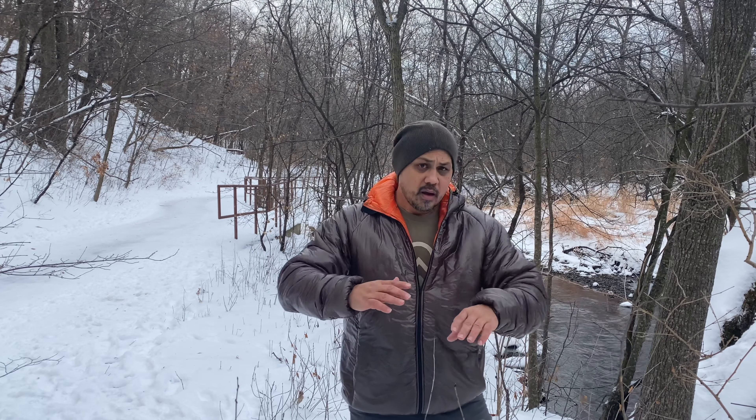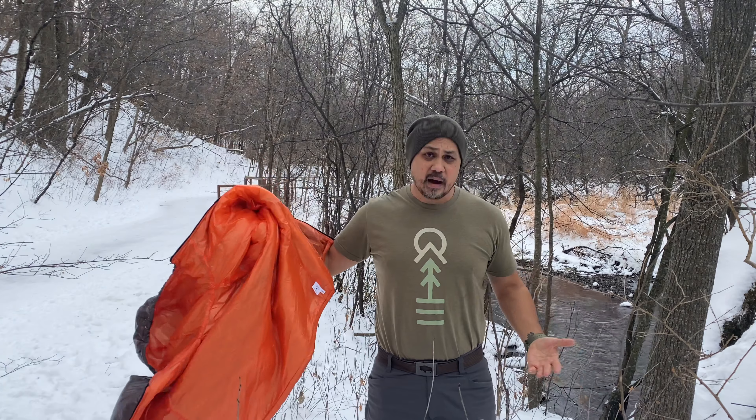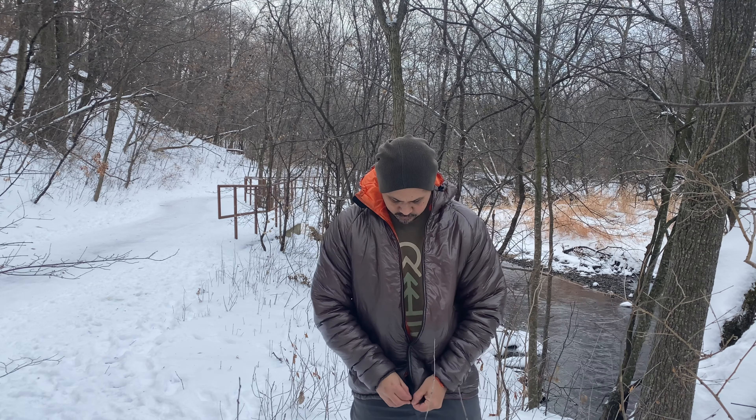It's right around freezing and I'm just going for a little walk and I'm actually a little warmer than I should be — all I have underneath is a t-shirt. So the warmth-to-weight ratio for this synthetic insulation is pretty good, which surprises me. Also, all of their jackets on the exterior are treated with a DWR — a durable water repellent finish — that helps water bead up and roll off. It is not waterproof at all, just light protection for mist, light sprinkles, or light snow.